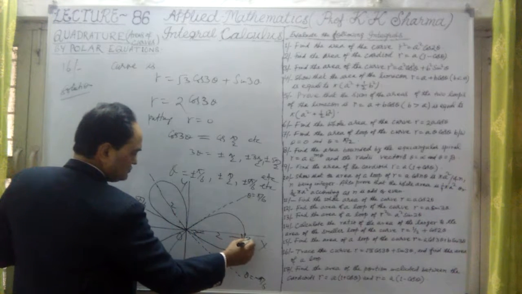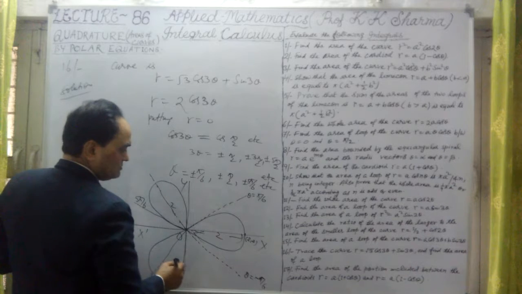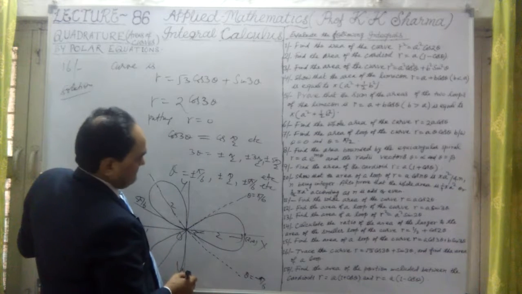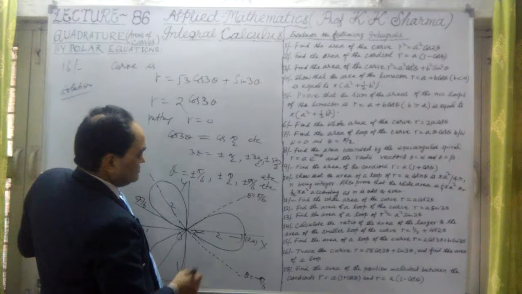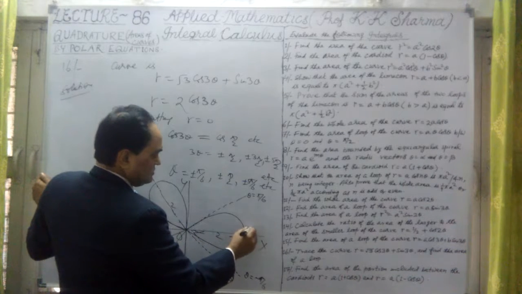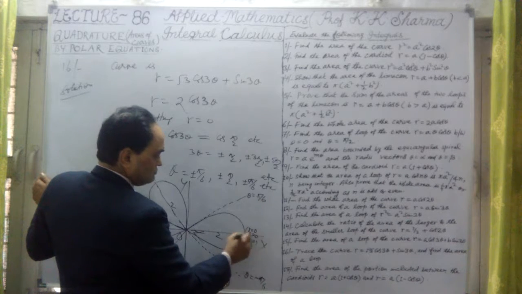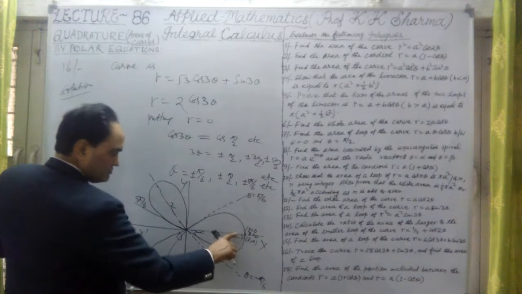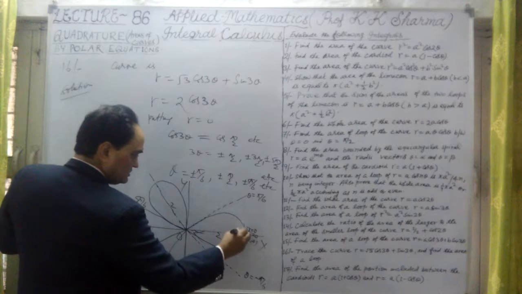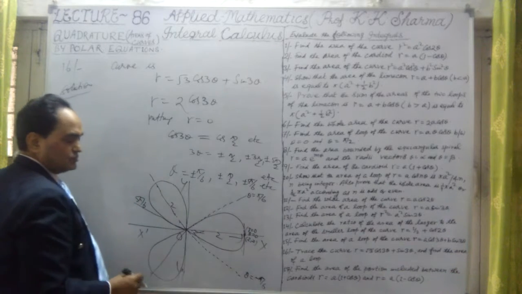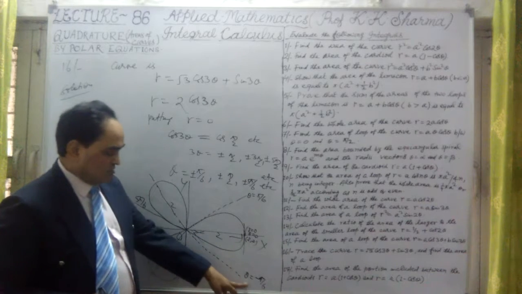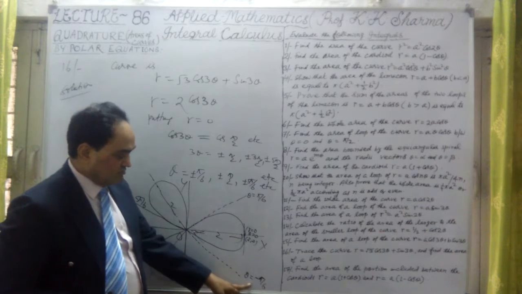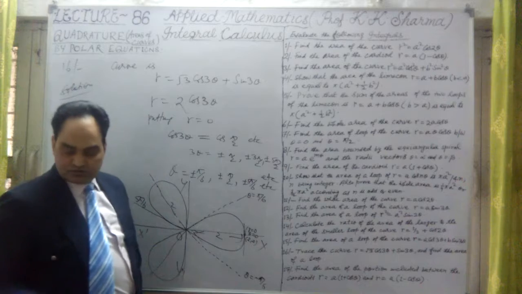This is 2, 0. R is 2 here. So this is r equal to 2 and theta equal to 0 at this point. Okay, here, this is a tangent line meeting at this point, which is the y-axis in this case. So the curve is lying between minus pi by 6 to pi by 6, positive value.